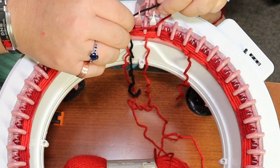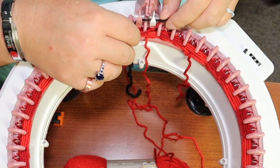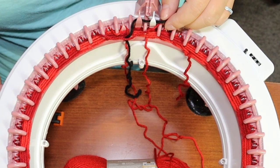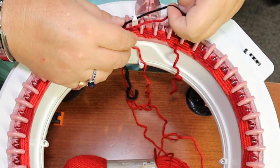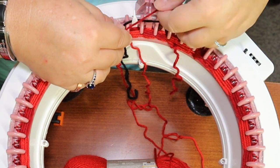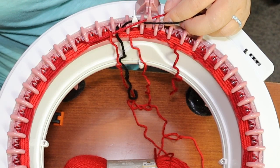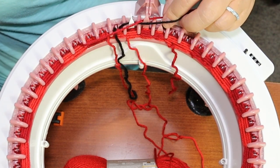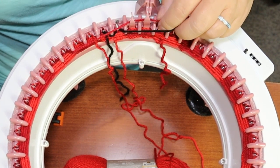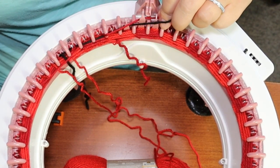We're going to put the black around 47 and 48, so it's going to be over the burgundy. So let's just get that to catch, and then burgundy is now going to be 1 and 2, because it's going to be over the red, and we're going to do this for 4 rows. So 1 and 2 are burgundy, 3 and 4 are black, and so on and so forth for the next 4 rows.